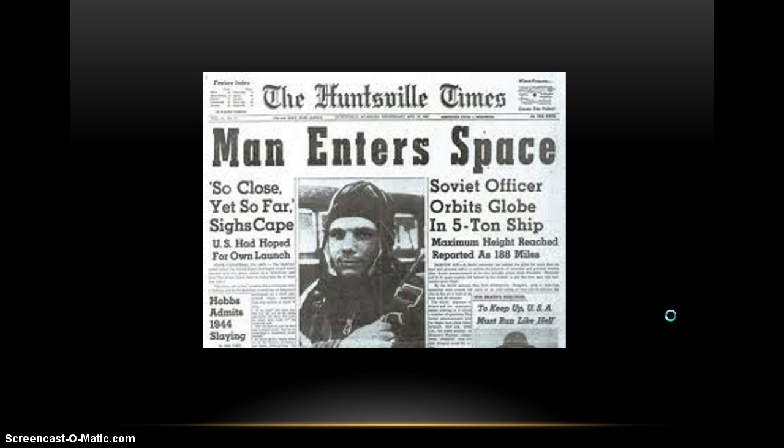Here you can see when Russia first entered space, and you can see here it has a headline along with the title. Date and volume numbers are up here. Notice headlines in newspaper articles are bold, and it's also very helpful to have an image to make it more appealing and to highlight the historical event.